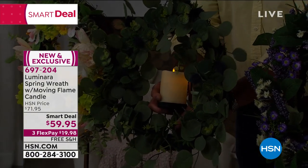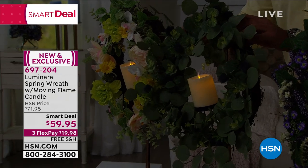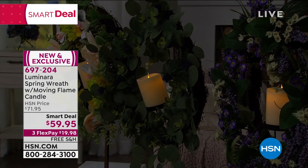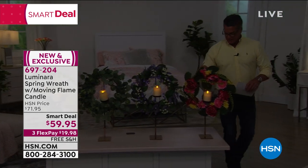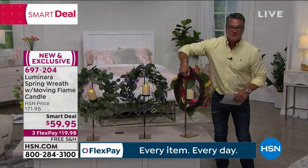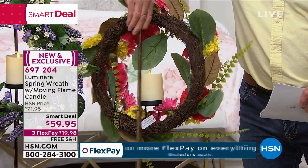They're on a little metal stand, so we're kind of trying to set them up so that they look perfect for you. When they lay flat against the door, the candle will trickle and glow. So it's metal framed on the inside. And I want to show everybody the back, because I want you to see how beautifully they are made on the back as well. It's all woven with reeds on the back — very, very stable. This is the part where you're going to hang it. It is perfect.